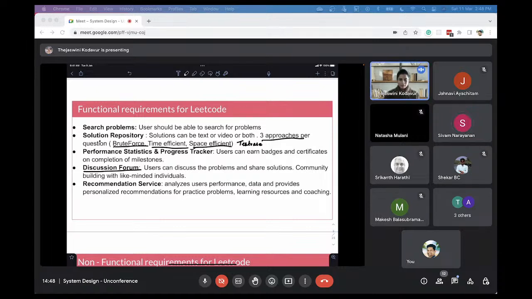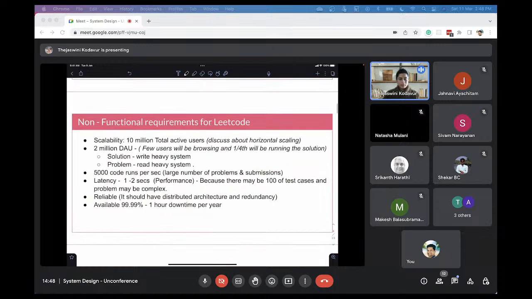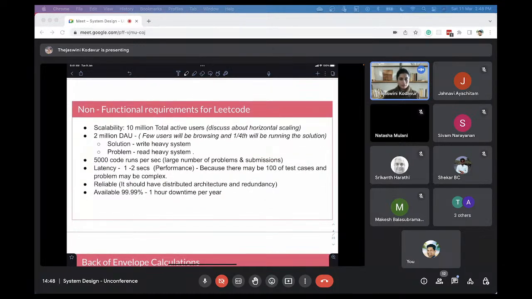Any other questions before we move on to the non-functional requirements? Okay, I'll assume we have some idea there. Now moving on to the non-functional requirements, these are a few assumptions that I have made. We have 10 million total active users and 2 million daily active users.